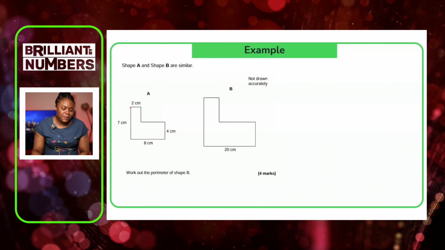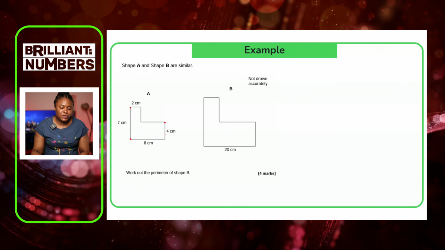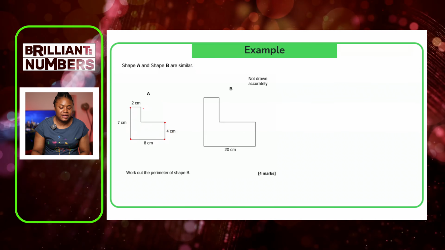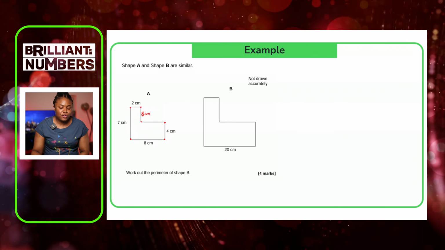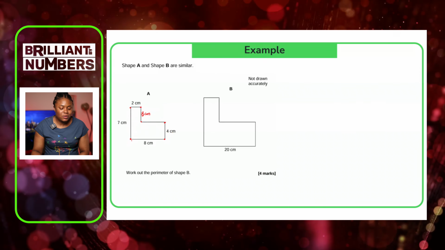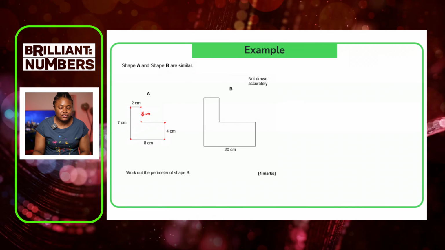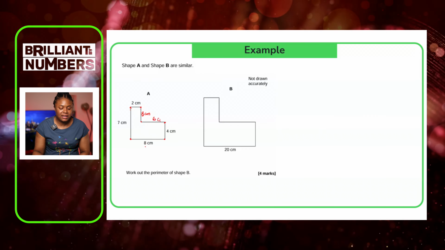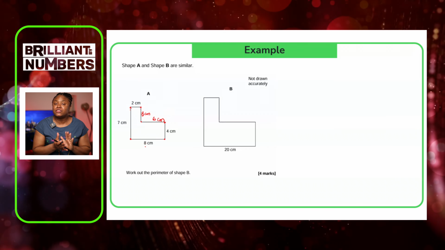Now, from the top of the shape to the bottom here is 7. And therefore, this length from the top here to the bottom is 4. So if we do 7 take away 4, it means the length from here to here has to be 3 centimeters. So 3 plus 4 will give us 7 all the way from the top to the bottom. Now, all the way across here is 8 centimeters, and all the way from the top here is 2. So if I do 8 take away 2, this length here is 6 centimeters. Amazing. So now I've got all the measurements on this shape.